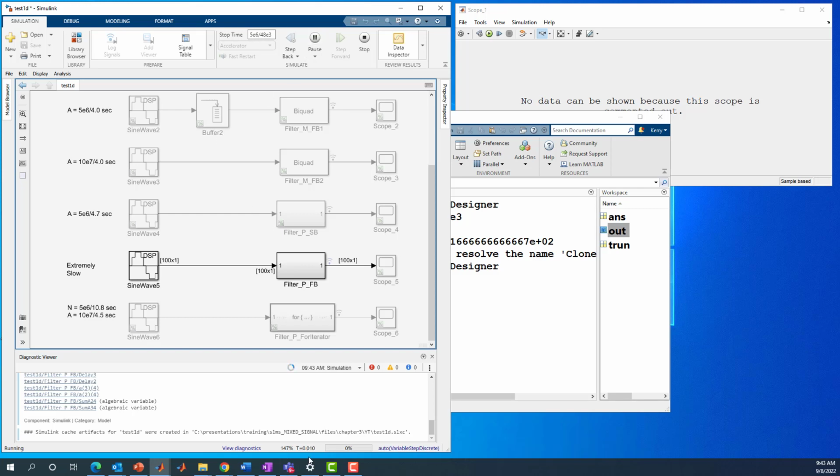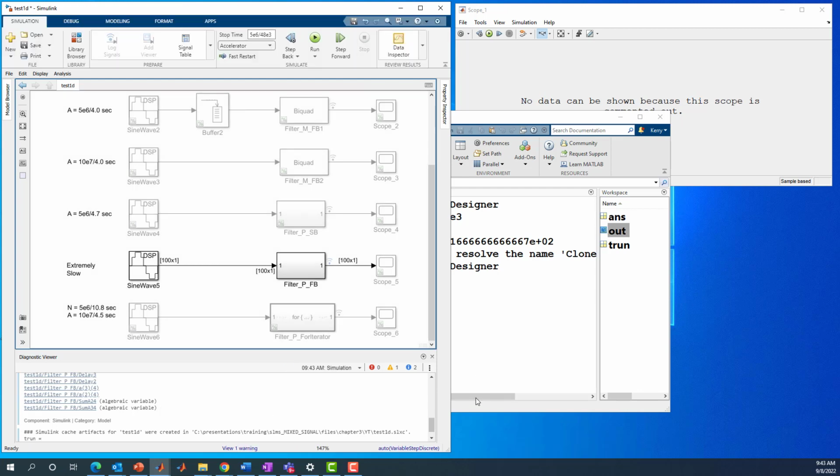And slow, if you look down here at the progress bar, well, it hasn't even inched over yet. We haven't even got to 1% done of the simulation. In this case, we're going up to about 104 seconds, and we're not even up to 1/10 of a second yet. So this is just geologically slow at this point. I wrote extremely, but really geologically would probably be a better term here. So I'm going to hit stop.